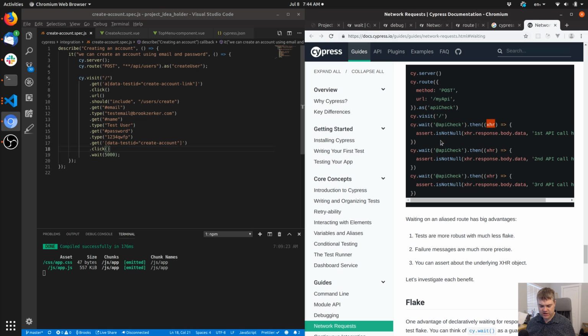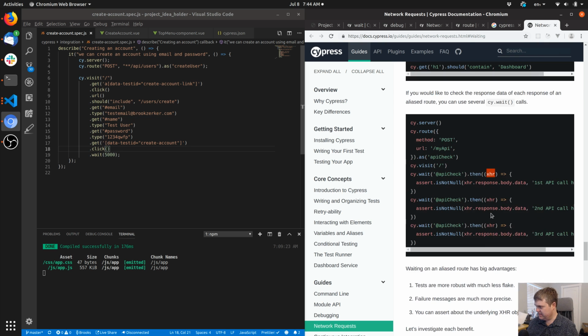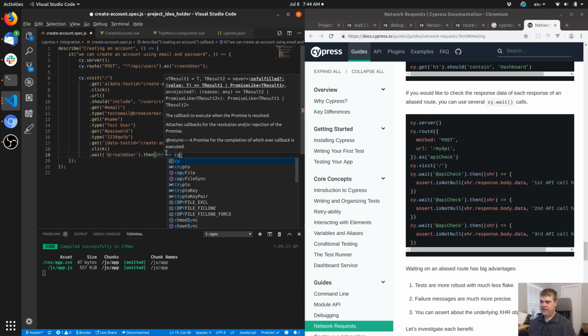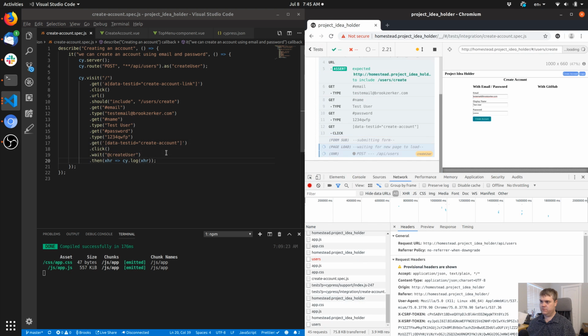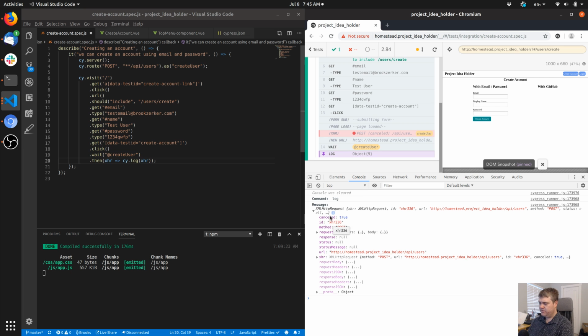I wonder if we can log this. Wait nesting, is this where you just happen to be? No. But this, I think this is what you were talking about. Getting access to the XHR. So if I wait for create user dot then XHR, and I just wanted to Sideout log this XHR. I mean, so here's printed in my console. So here is this XHR canceled true though. So it cancels before the wait happens.